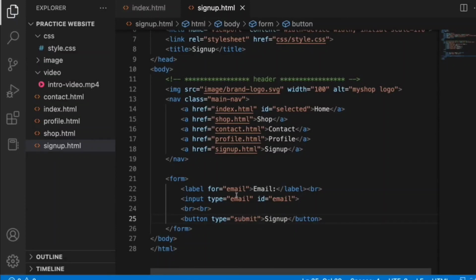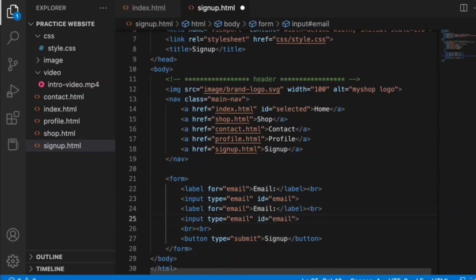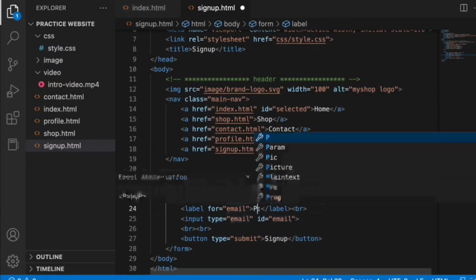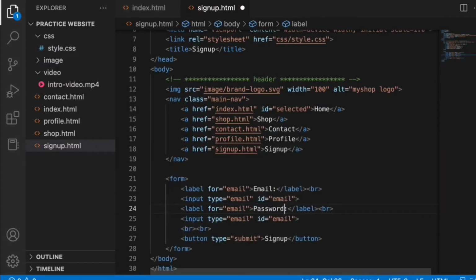So this was email, and the label for email and the input for email. But what if we want to have more fields? Like, what if we want to have a password field? So let's just duplicate this, and I'm going to change the label to password, and here change the type of this input to password as well.